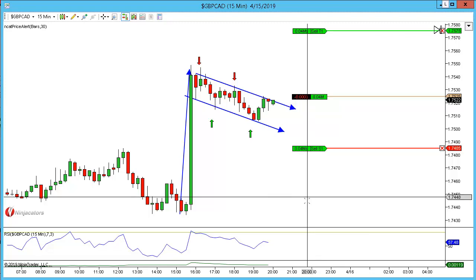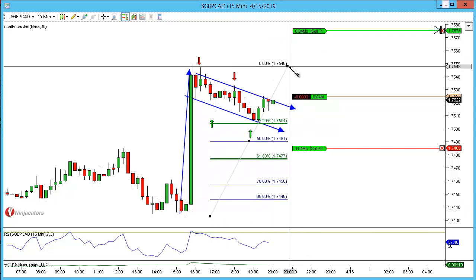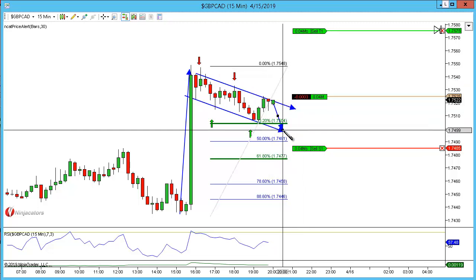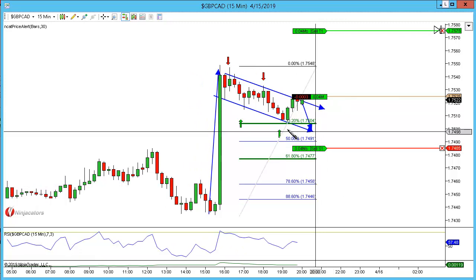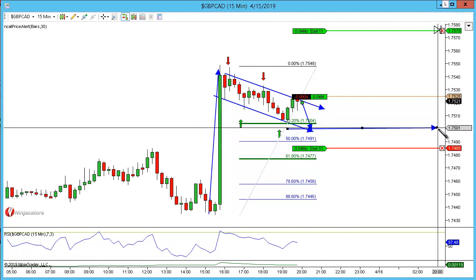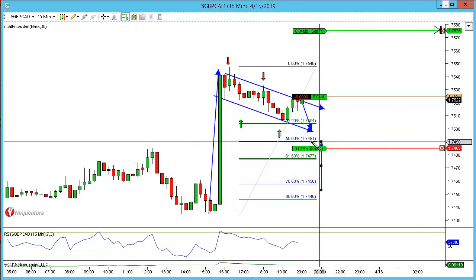So what I've done is, if I just put this fib back on, I've actually allowed for the market to potentially come back down again, hit that 38.2 and the trend line, which is here. And then if we look right, we do have a psychological number, 17500. I've ensured that I'm 15 pips below that.